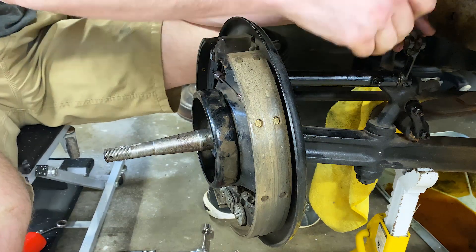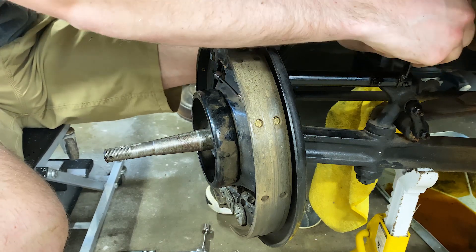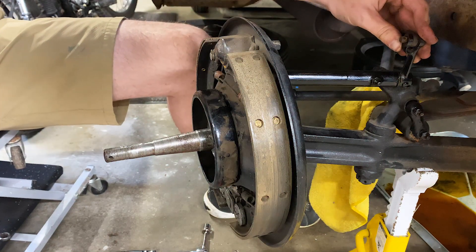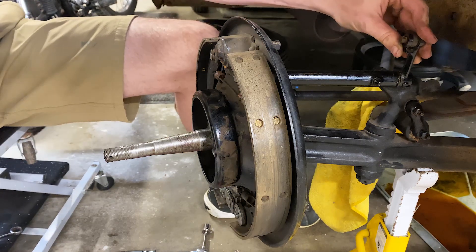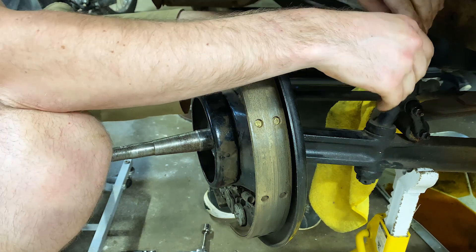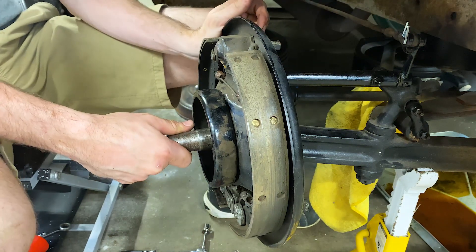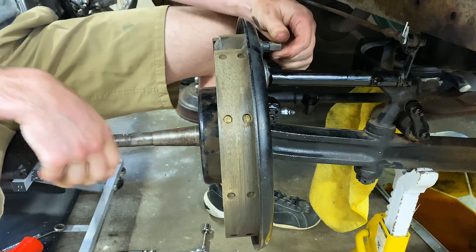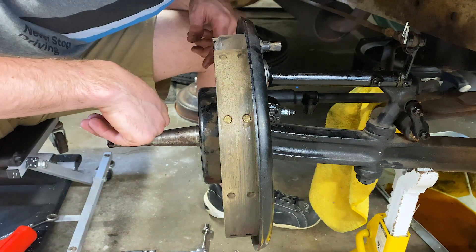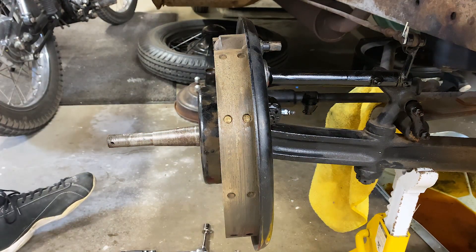I happen to have all the cotter pins that I'm going to need, so I'll go through and pin all these bolts, tighten up everything else, get everything reconnected on this side. Cotter pins on castle nuts are super easy - bend one up over the top, flex down one around the side. Steering's tight, brakes on now, fresh cotter key there too. Does not need a long one but it does need a strong one. That side is pretty much reassembled - I've got to grease everything one time and this side's good to go.